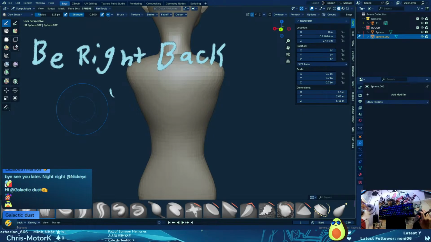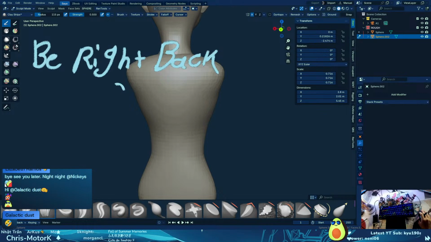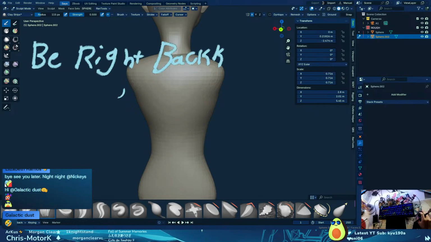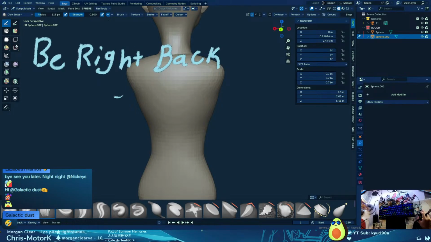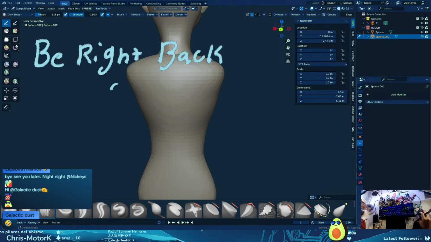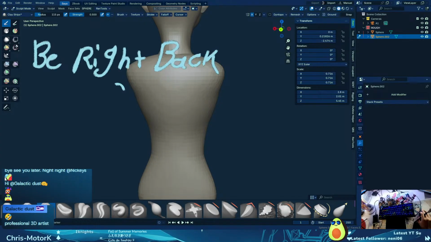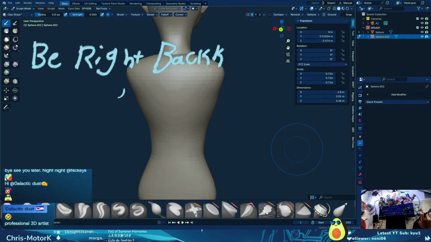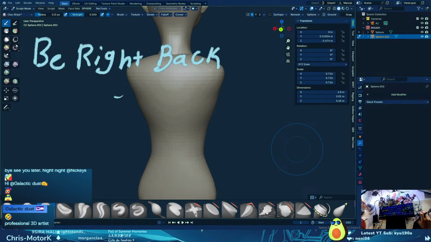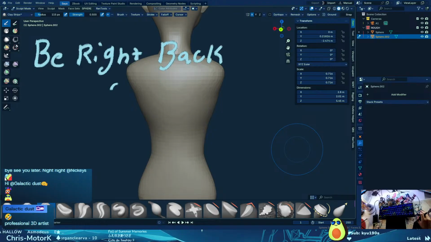Where is it? Hold on. There it is. It should be on this one, right?